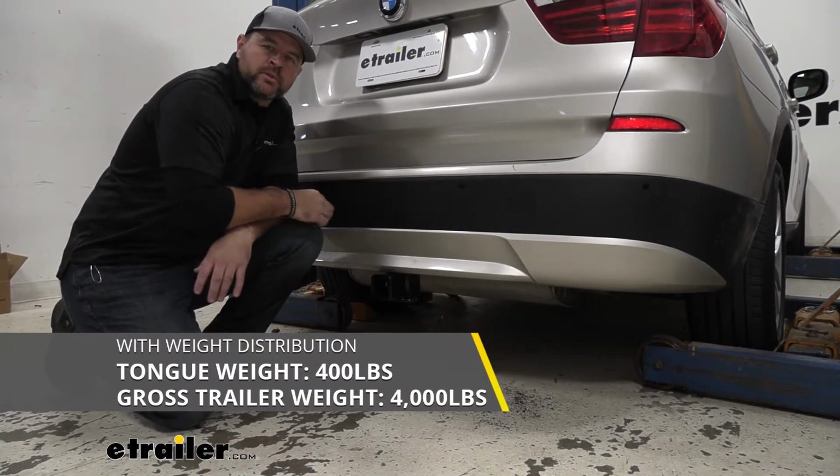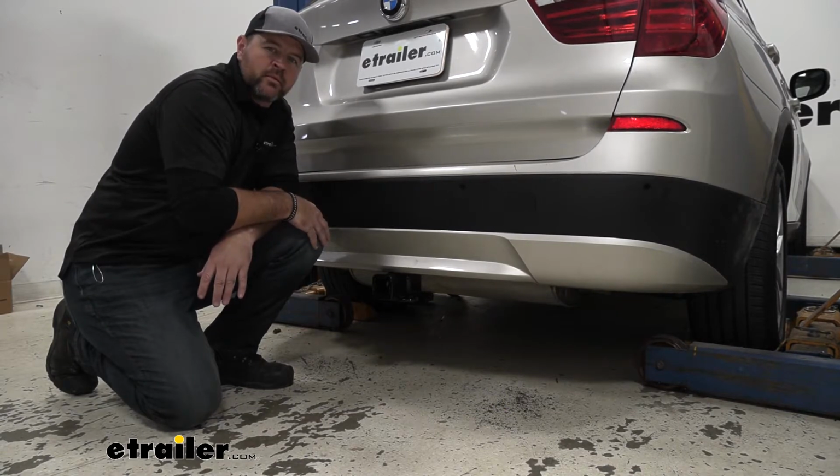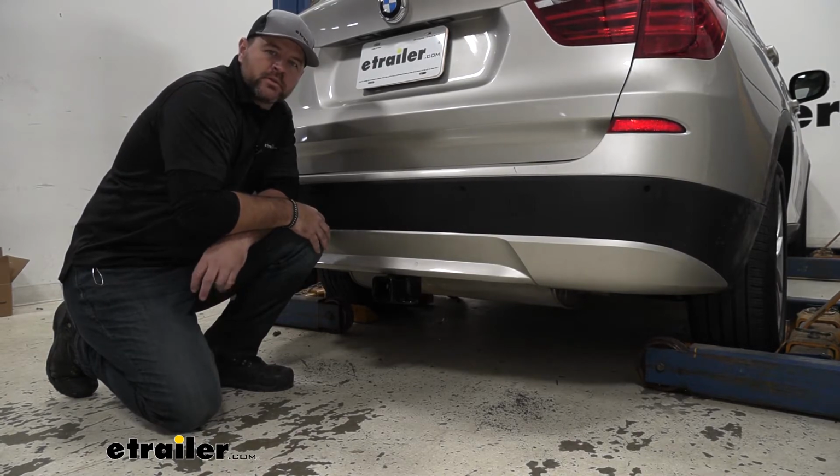I always recommend checking the owner's manual of the BMW. Make sure the vehicle can withstand that amount of weight. You're going to go with the lowest number between the vehicle and the hitch. Now that we've gone over some of the features, let's walk through how to get it installed.